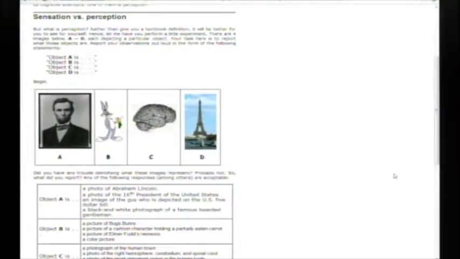I created this years ago, and it's sort of cheesy now when I look at it in relation to all the other stuff that I've done about neurons and synapses. I did this at the very beginning of my ability to do anything in Flash. But if you search for introduction to perception, it turns out this is in the top 10, out of about 10 or 20 million different places. I'm not as proud about that as I am of my rankings for neurons and synapses, but it does its job because there are lots of grade school kids, high school kids, and college kids who will read this.